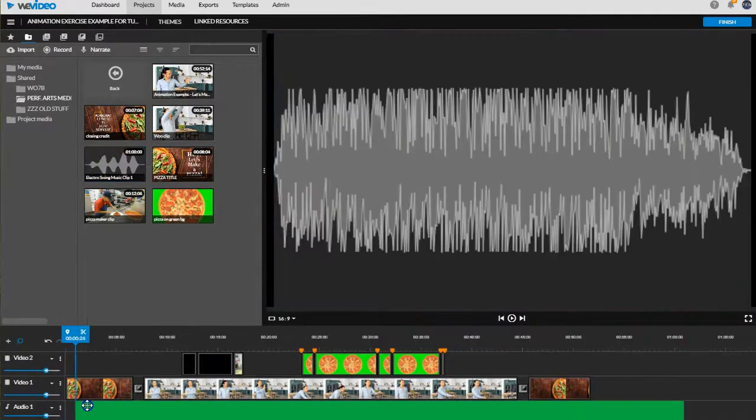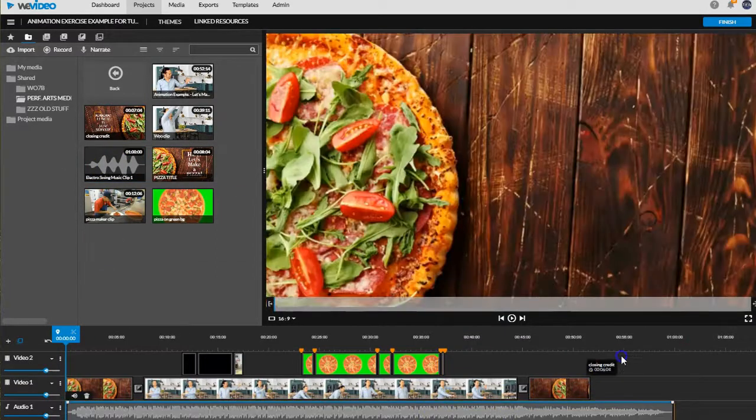So grab the audio track, drop it down here, and have it snap right there to the beginning of your video. That's where it's going to start. The nice thing about this audio clip is that it already has a built-in fade in, so you don't have to fade in. We just need to make sure that it ends when the video ends, and we want to add a little fade out on it.